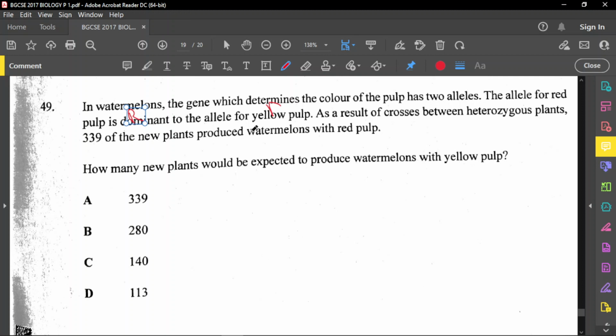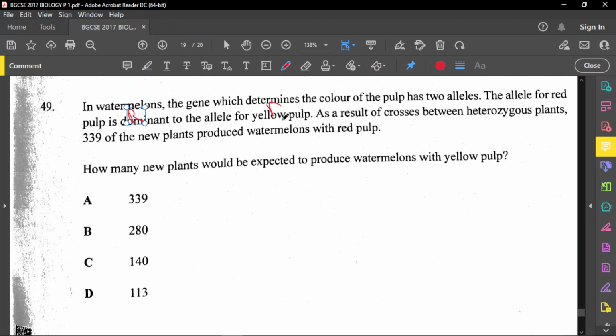The uppercase one is for dominant, the lowercase is for recessive. So you must use the same letters, the same type of letters for the same type of characteristic. Uppercase one is dominant, the lowercase one is recessive. Okay? So don't use R for red and then use Y for yellow. No, it's pulp. You're looking at the pulp color as the characteristic. So it's the same letter. All right, just remember that. The dominant one is uppercase, the lowercase is recessive.